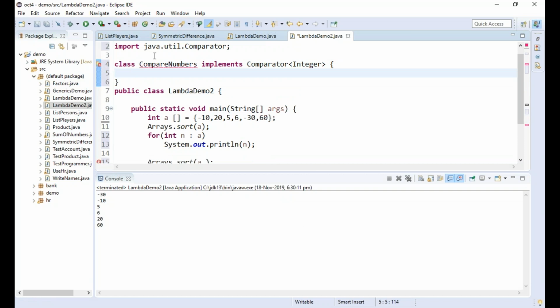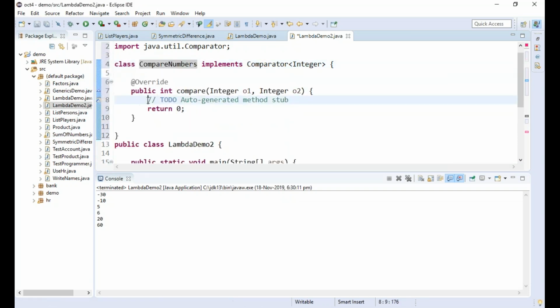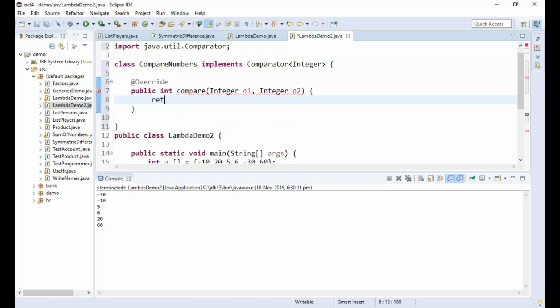It's coming from java.util. Let's define that, and this is where I want to return the difference between those two after converting them to absolute value.